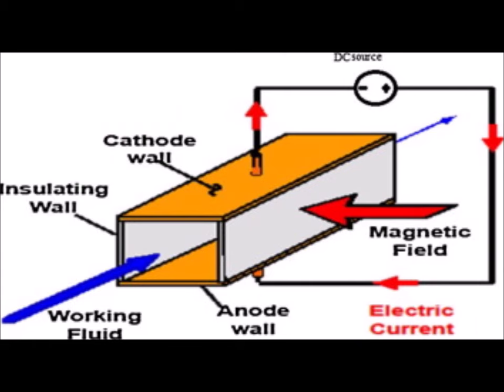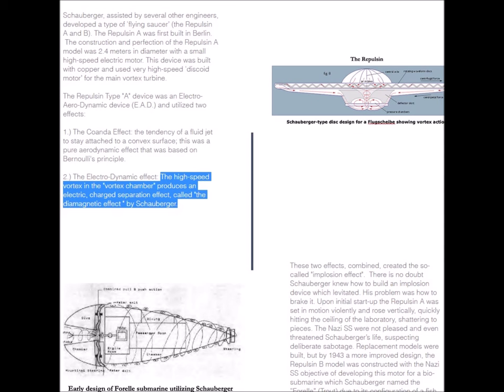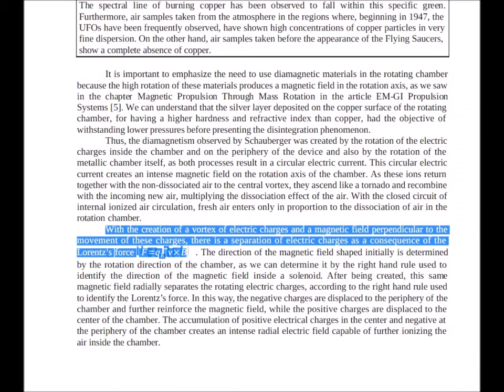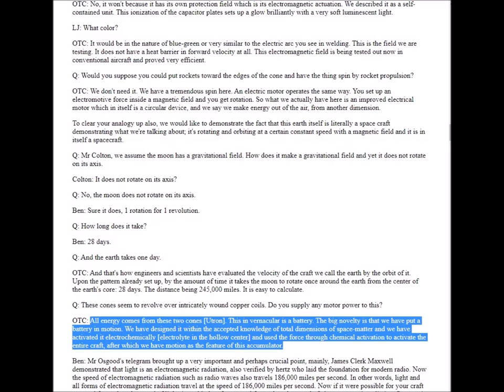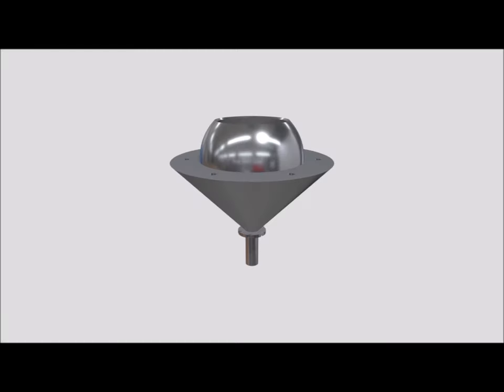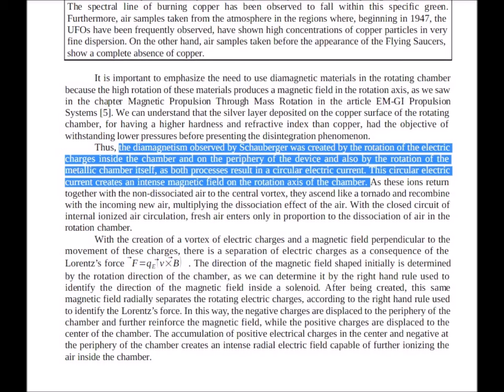We may remember from the video Viktor Schauberger's Water Science that the separation of charges resulting from this force is what Schauberger called the diamagnetic effect. But whereas the diamagnetism in Schauberger's craft was developed in the rotating vortex chamber, it seems as though the OTC-X1 would also generate a diamagnetic field, but it would arise within the utron's electrolytic cores themselves. In both crafts, then, it appears that there was a rotating magnetic field.